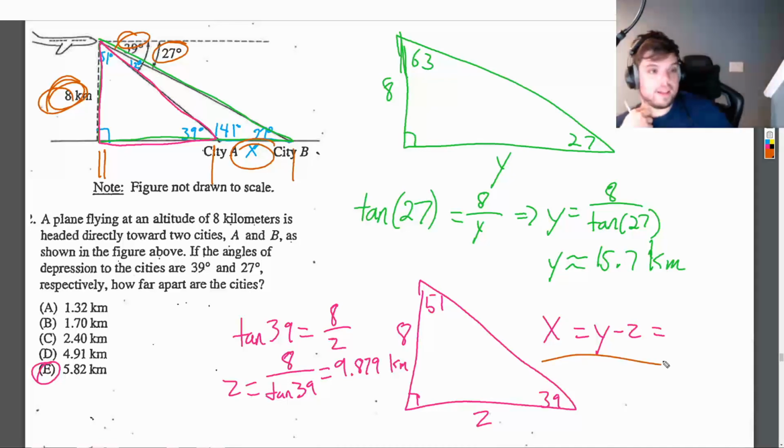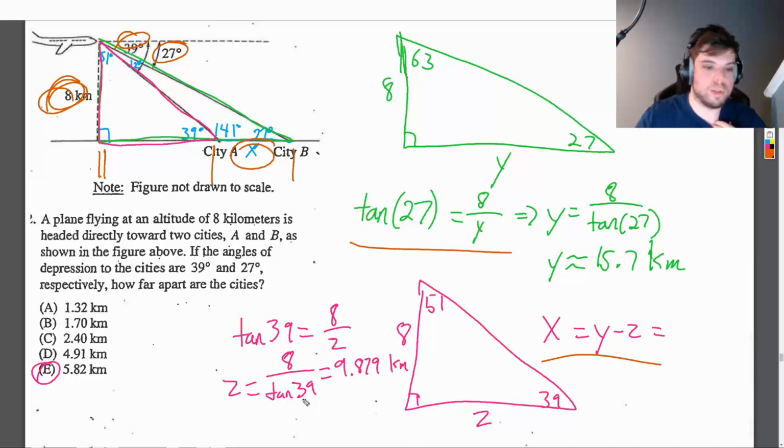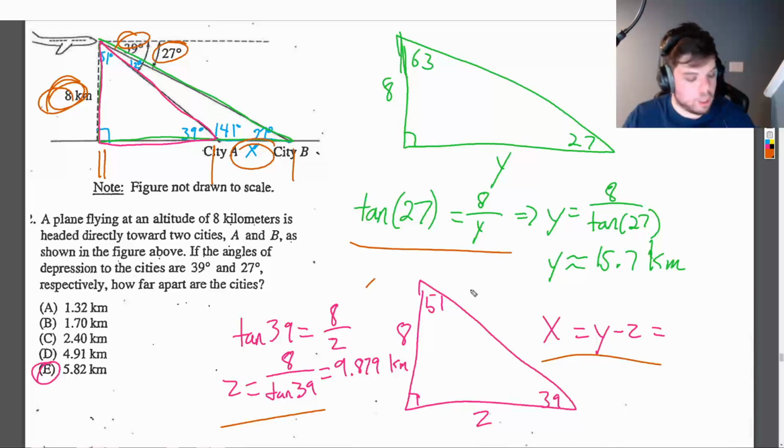Is there a shorter way? I bet there is. I bet there's a shorter way here. I would love for someone in the comments, if you know of a shorter way to do this problem, let me know. Obviously, if you're doing this on the day of a test, you don't have to write all this stuff out. If you can, in your head, see these tangent formulas right here, then you're probably good. And you don't have to write everything out. You do this stuff on your calculator, you do the subtraction, you get the answer. But yeah, let me know if you know of a faster way.